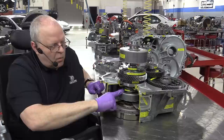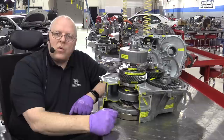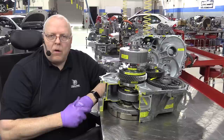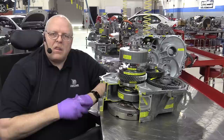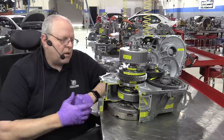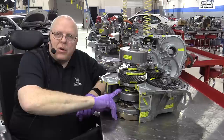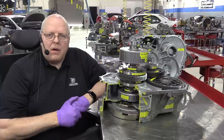So if we cause MG1 to rotate electrically the same speed as the engine RPM, we are delivering all of the engine torque right to this gear to help MG2 propel the vehicle down the road. If we don't lock them together and we have some slip, then we're delivering less than full engine torque, or whatever the torque is at that engine RPM, to MG2. So we can make it be absolutely nothing, which is what it is right here, to a full maximum, which is what it is when we hook the two together. It's an electronically continuously variable transmission as far as the engine RPM to the drive of the transaxle itself.